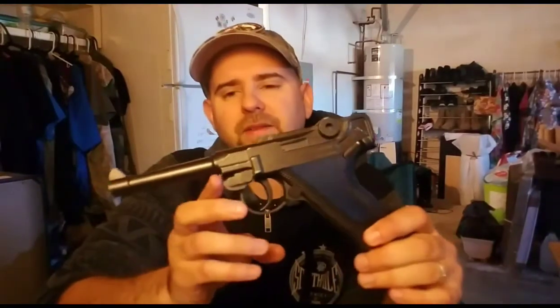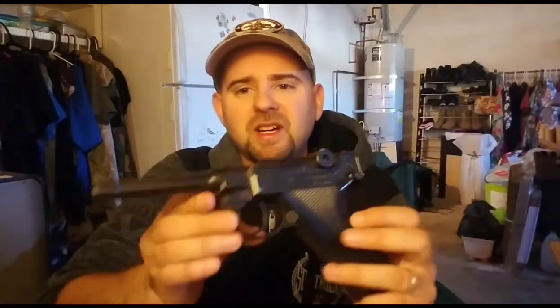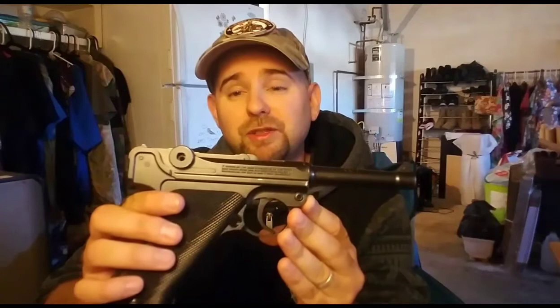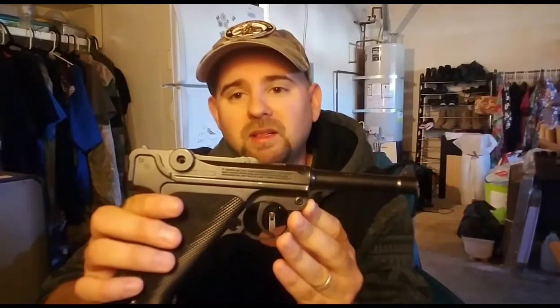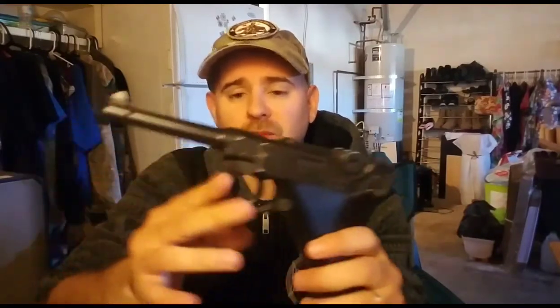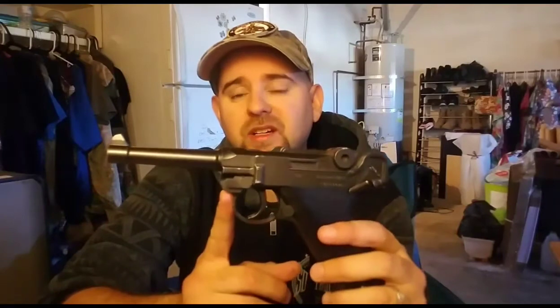All right people, so there you have it, the Umarex Legends Parabellum Pistol P.08 Luger Replica by Umarex USA, non-blowback version. My final thoughts on this gun is it's a very beautiful gun. Solid build. The only plastic are the grips. Everything else is very nice about this gun. It's very accurate, as you saw on target. I mean, that was probably the most accurate smoothbore BB gun I shot on camera that you could see. All the shots were real concentrated.